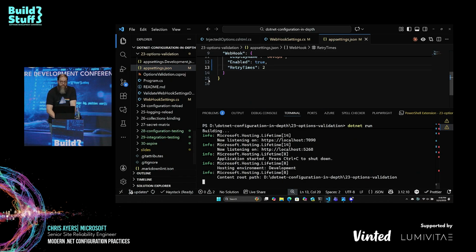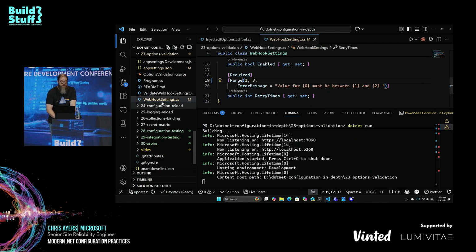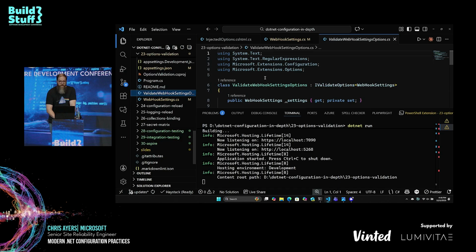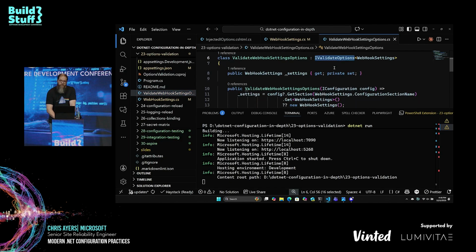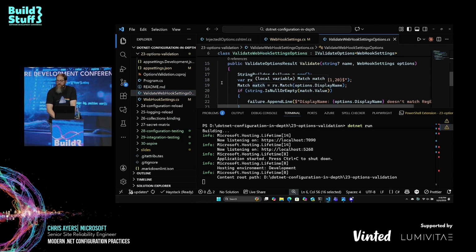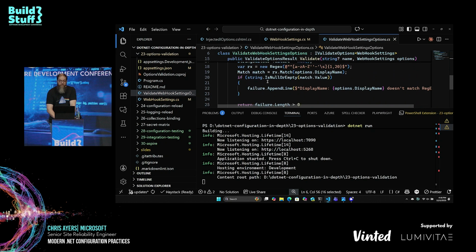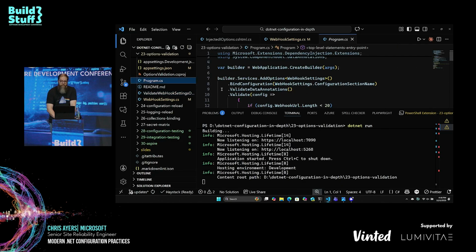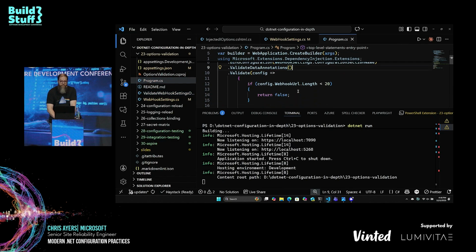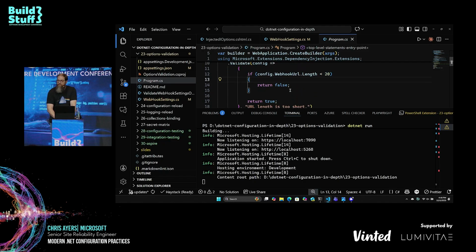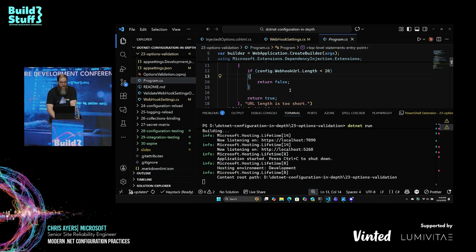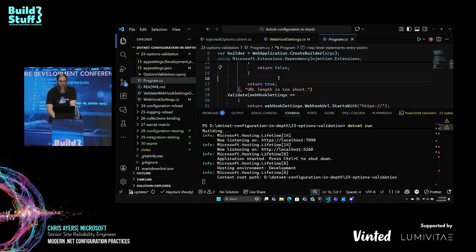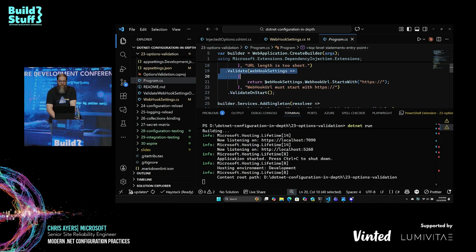What's more, in addition to just a normal data validation, I can actually make my own validate options. So I can make my own logic. Maybe I want to have a validate method where I come in here and I look for custom regexes or pattern matching. Or if I don't want to do that, besides the validate annotations, I can use a validate method and just do some random little .NET logic here to complain about too short of a URL or starting with HTTP, and I want to make sure that's validated on start.